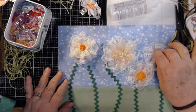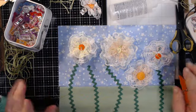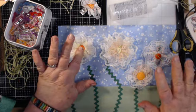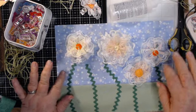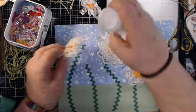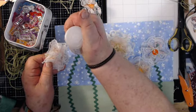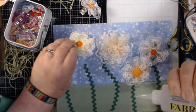Okay, now, so now these flowers, what I'm going to do is, I could sew them on there if I were so to choose to do that. But I'm going to, I hear stuff hitting that window. He's right under the window.